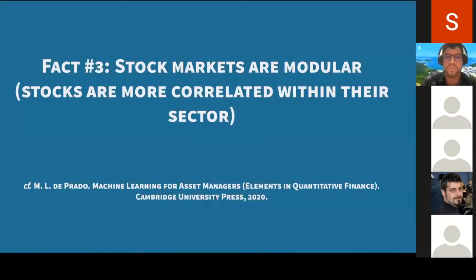Now, the third fact that I would like to express here is the stylized fact that says that stock markets in particular are very modular. And this stylized fact has been explored, especially by Marco Lopez de Prado in his hierarchical risk parity portfolio technique. If you are familiar with that technique, basically he starts by creating a tree graph, right? A hierarchical model of the stocks. And a tree is the most sparsely connected graph that one can get, right? So it makes sense that the tree is going to be modular. It's going to have a modular structure by construction.